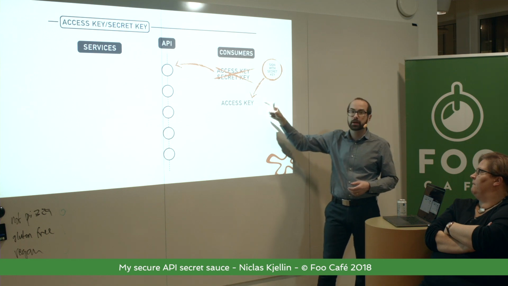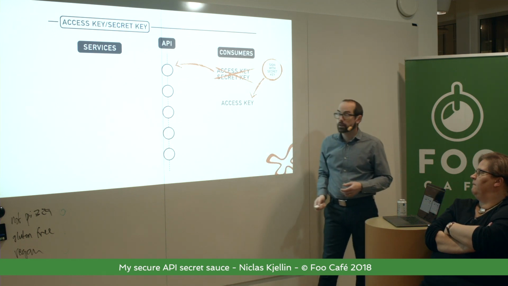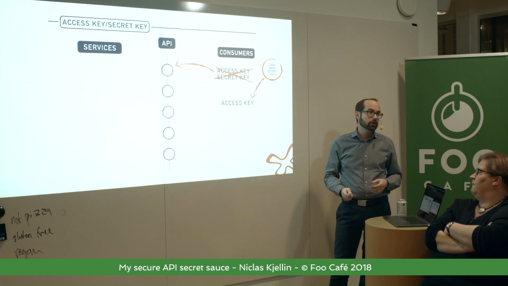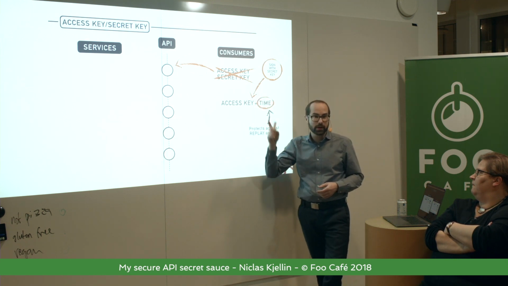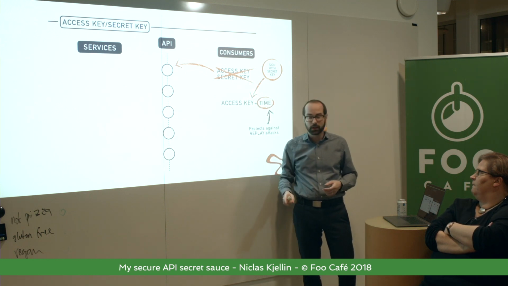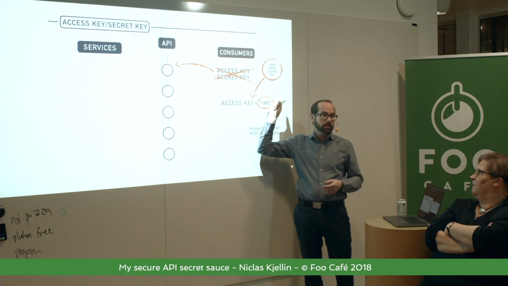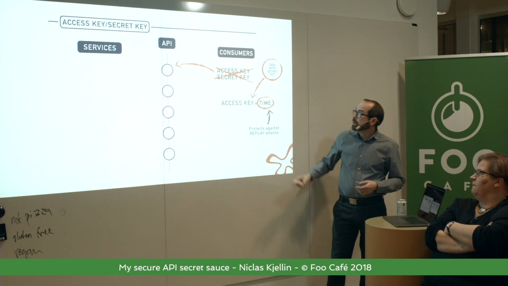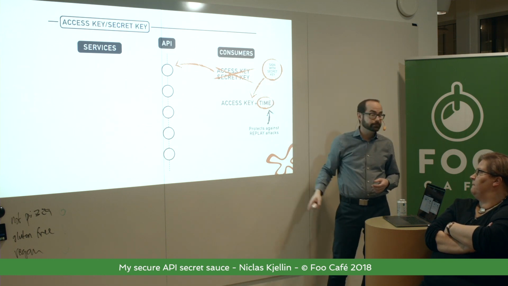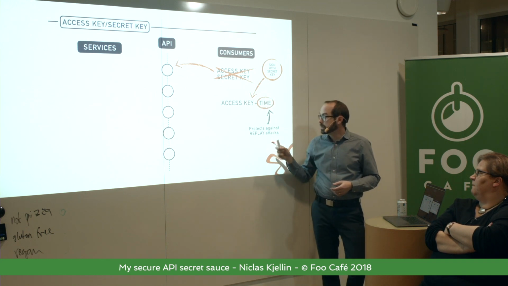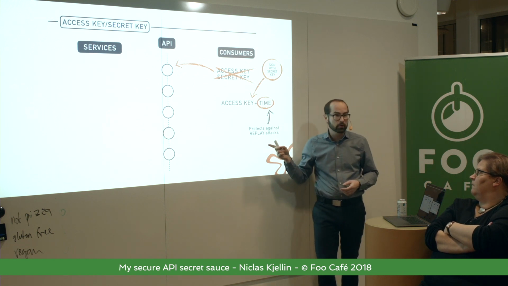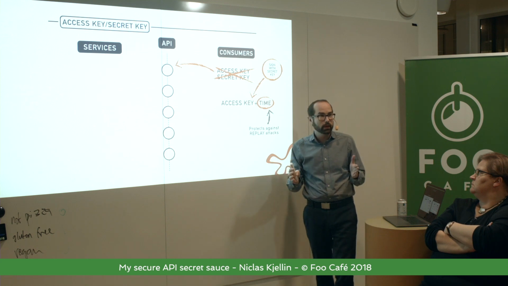Okay, so we just produce something else with the secret key, and then to mix everything up, because we want to be ultra sure that this is secure, we actually add time to this. So whatever time is right now, we just concatenate that with the access key, and we sign the whole thing with the secret key, and then we send the access key and that signature to the server. In this way, we have never ever actually sent the secret key, but we send a proof that we have one. And what this time does is that it actually protects us from someone stealing that request and then replaying that later on, because it won't work anymore, because it's limited within a set period of time.